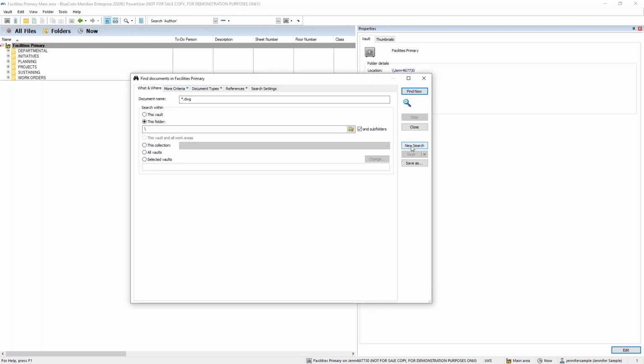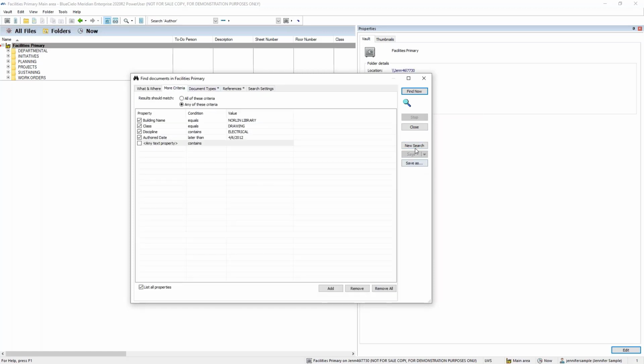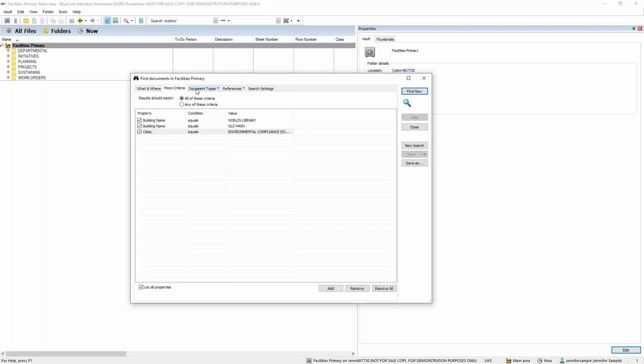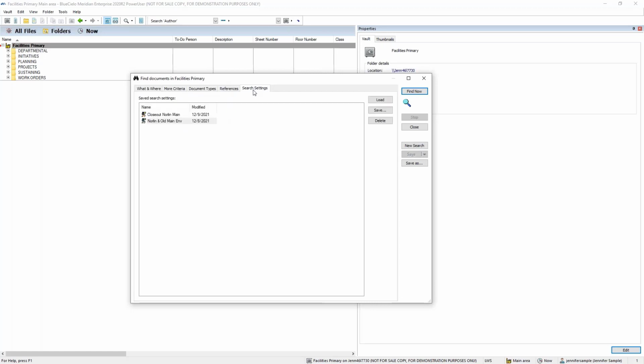Anytime you want to reset, there's always a new search option here, so it clears everything out so that you could come in and say, okay, I want to go back to that one, and you load the search and then it puts things back. So there's the power of using the searches and the saved searches and collections in Power User.